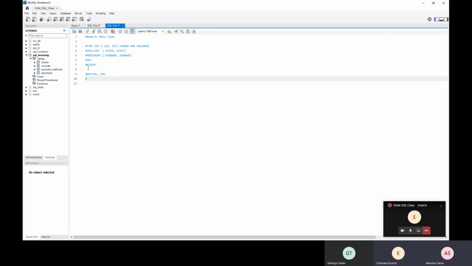You can also see numeric, and lots of them. It's just pure headache having all these things.